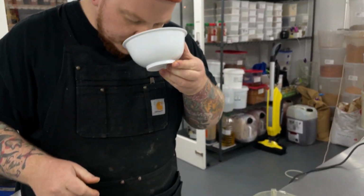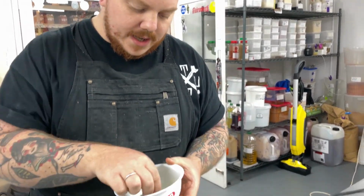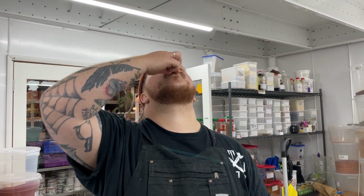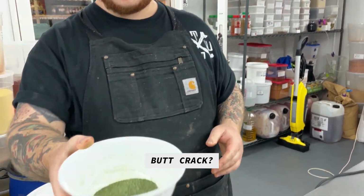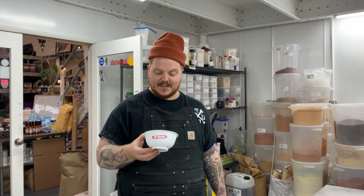Looks cool. So the smell is like a million times better. The wild garlic is coming through so much already. I suppose the ratio of salt to garlic in there isn't probably right, but let's just try it. That's like crack. That is crack. Try it. It's a million times better. Holy shit.